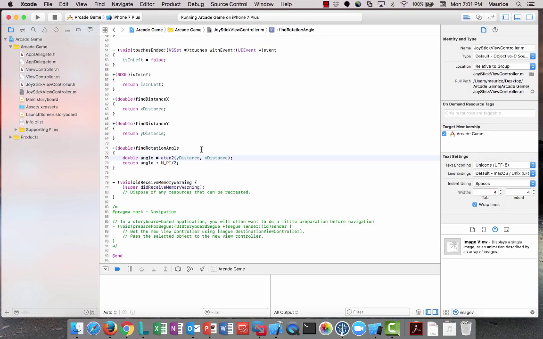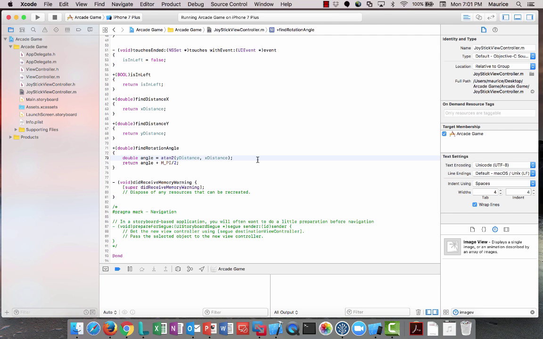So let's take a look at this find rotation angle method in a little more depth. When you take the arctangent of a number on a calculator, you typically receive one answer, the principal value between negative pi over 2 and pi over 2. But since we're supplying the y and x coordinates, arctan2 returns the point on the unit circle and it can be in any of the 4 quadrants, and the answer will be between negative pi and pi.